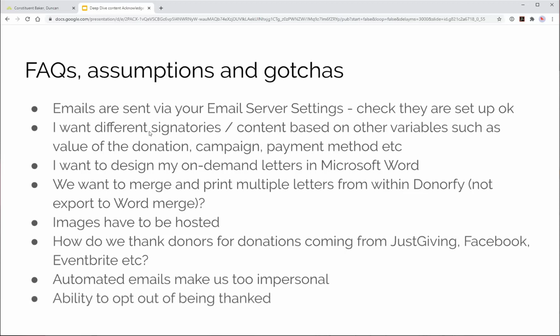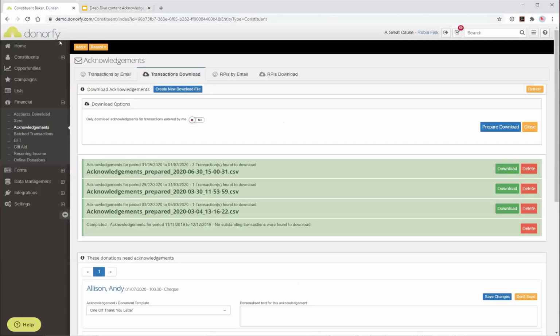And how do we opt out of being thanked? How does someone opt out of being thanked? At the moment, within Donorfy, the only way that they will routinely be opted out of thanking is that they will be set to do not contact in their preferences.